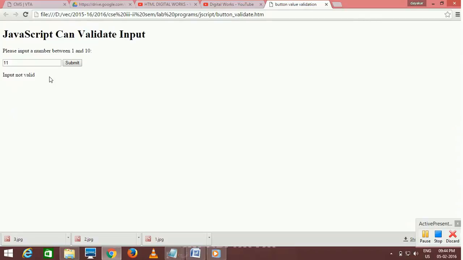Input is not valid. So, if you clearly understood what type of operation I did, I simply check the input value. That means I need to write some logic by using if statements. Up to now we have not used any if statements or conditions. We simply made some HTML web pages by creating text boxes, buttons like that. But by clicking the button event, what I perform here is I simply check the range. To check the range, I need to use the if, right? So we will straight away see the coding part so that you will get a clear idea.